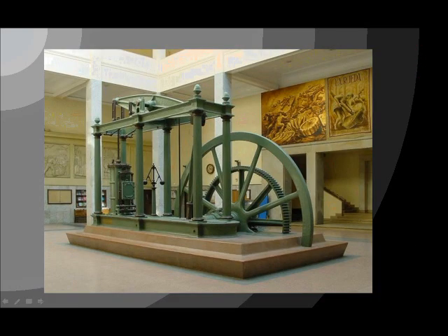I hadn't shown this in the previous lesson, but this is what a full-size Watt steam engine looked like. You can see on the left-hand side the boiler where the coal would go to create the steam. Go up from there, you can see sort of that oval shape. That's going to be the lever that pushes up and down, which is connected to a geared wheel. And that large wheel is what is going to propel or to power some sort of factory. This is really huge. That something as small as a little boiler with steam can create this much power. Just looking at the power of the Industrial Revolution, how big the changes were.